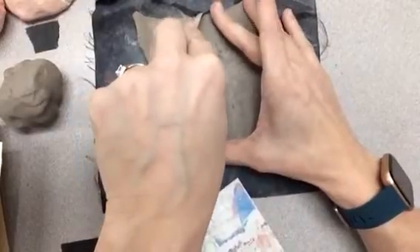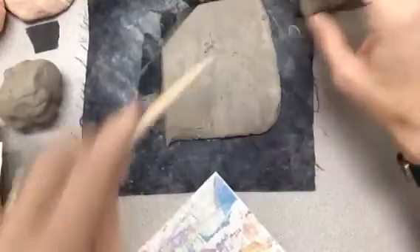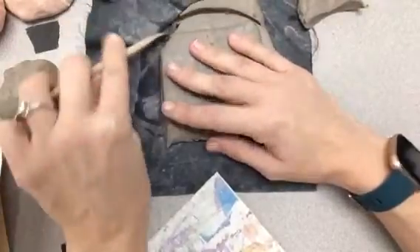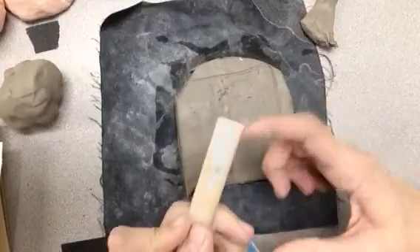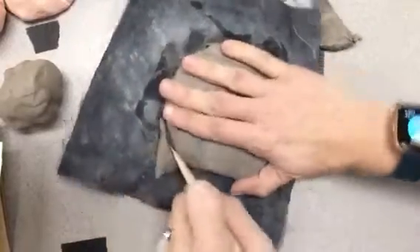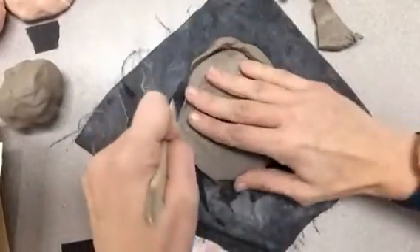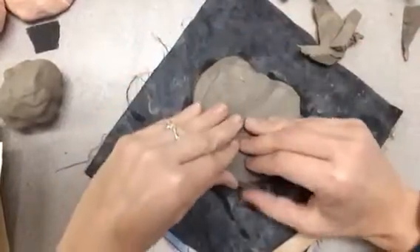So if I still want a square yard, I can still cut this into a square. Or if I want it to be round, I can use my tool to cut it round. Any wood tool that has a corner on it you can use for cutting things. I'm actually going to make it some kind of swirly organic shape, so it's not perfectly anything — just kind of an organic shape.